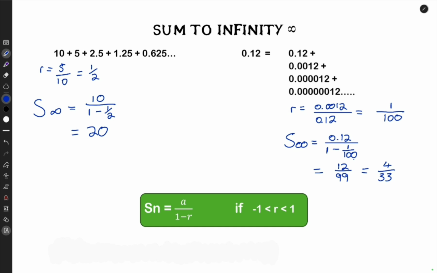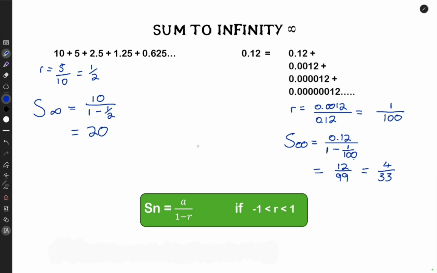It only works if the r value is between 0 and 1, like these. So we say then the sequence converges. It doesn't matter if I add 10 or 100 values, it will never go past this specific point. You can imagine an exponential graph with an asymptote. It would look something like this. It goes up because I'm adding terms, and the asymptote is there somewhere. So even though it still continues, it's increasing by such a small amount that it would never pass that asymptote. So for sum to infinity, just always remember asymptotes. You're going to get an answer, and it's never going to surpass that answer.